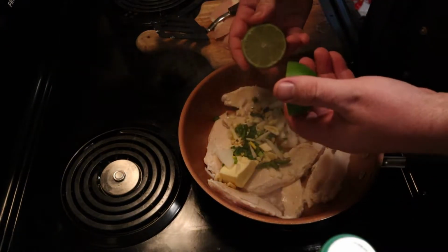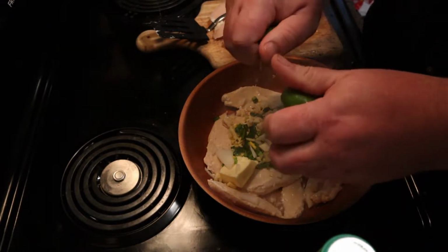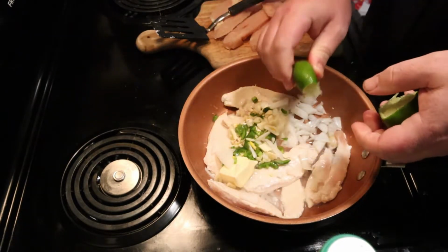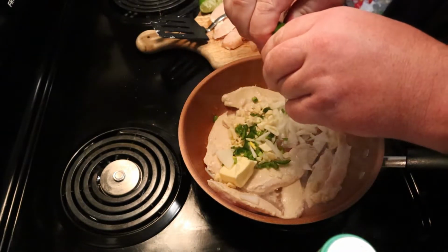Now your limes, I don't know why it got darker. Just squeeze the hell out of them like they owe you money. Get all the juice in there. And it'll start breaking down with the butter. And that gives you flavor, right? So you get all this down.